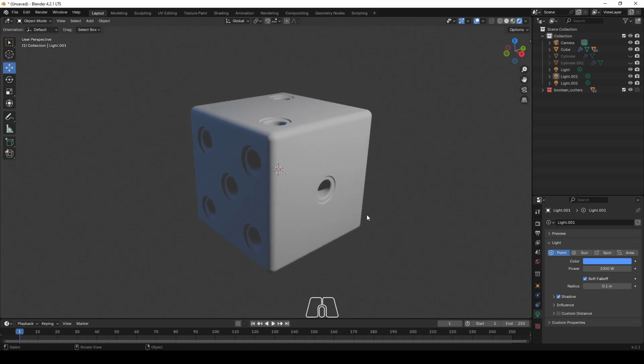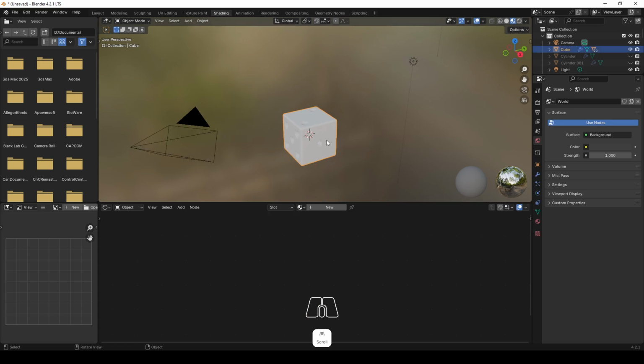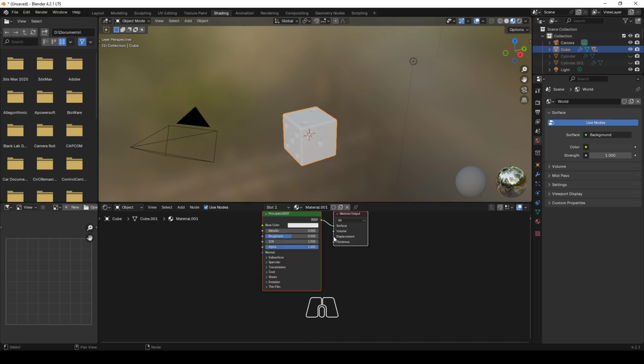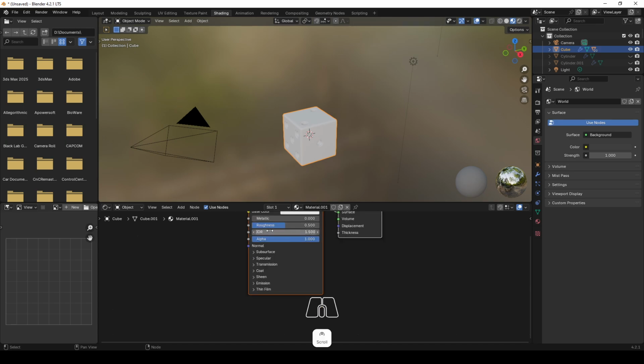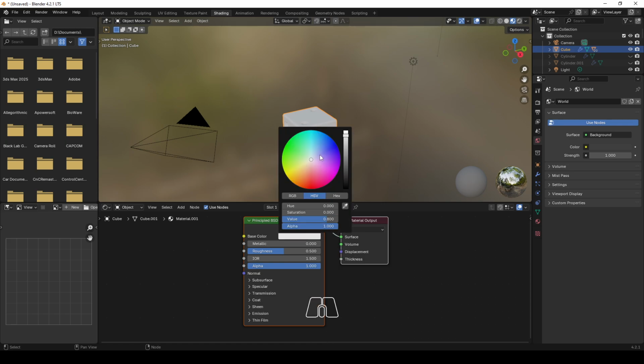Okay, so let's try and add what I want to do is try and add a material to this, and my memory is running through a million things right now. I'm pretty sure it was shading. Was it shading? I think this is, yeah. So if I select this, I can add a new material, perhaps. There we go. So I can add a new material, and then I can change the base color of this.